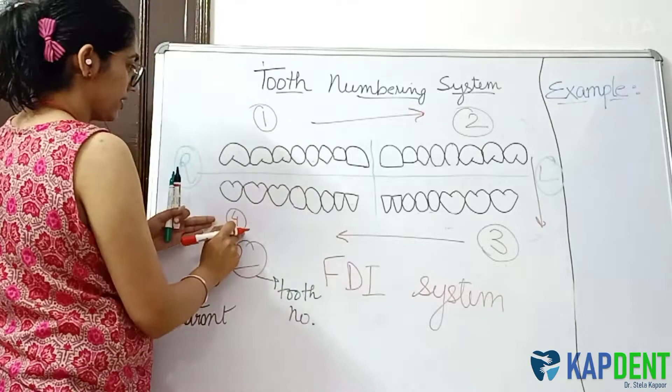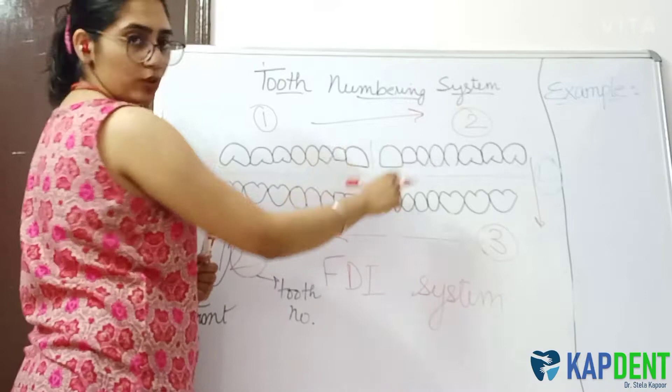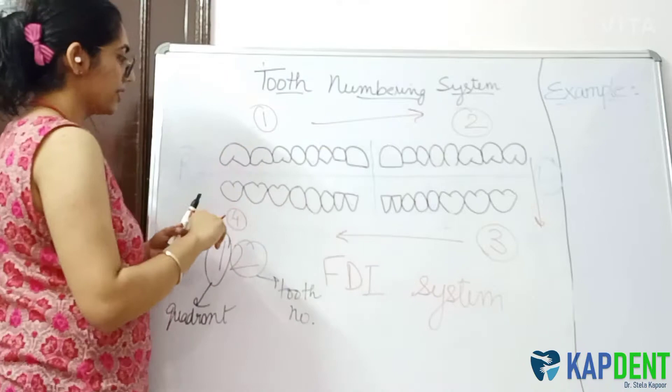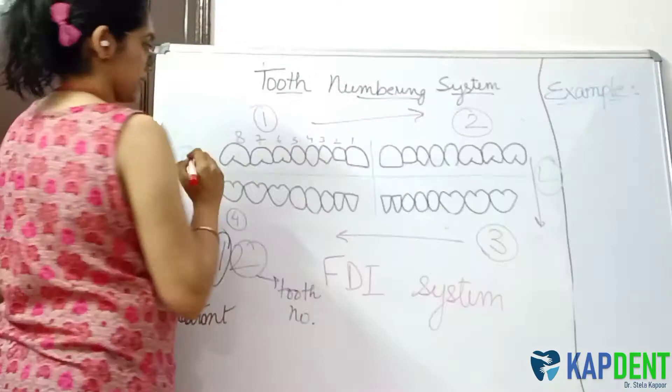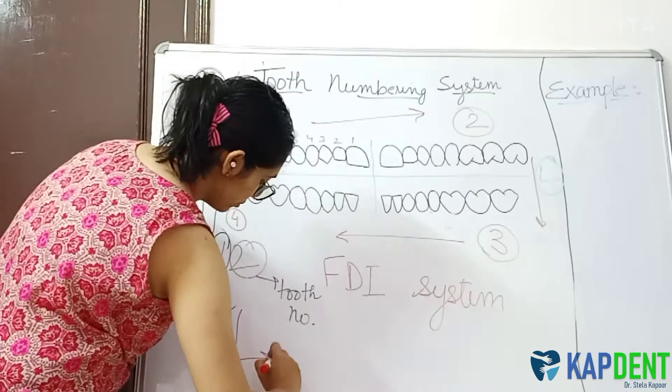The second digit is the tooth number. Just as in the Palmer symbolic system, we start numbering teeth from the inside of the quadrants — that is, from the central incisor moving toward the molar — as 1, 2, 3, 4, 5, 6, 7, and 8. So when I say '1, 2,' you can easily determine this is the first quadrant and the second tooth, which is the lateral incisor. Therefore, 1, 2 denotes your upper right lateral incisor.